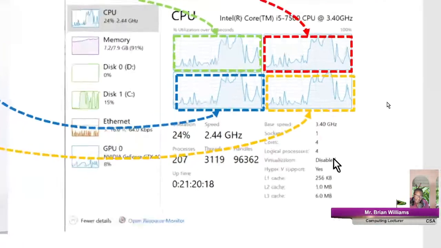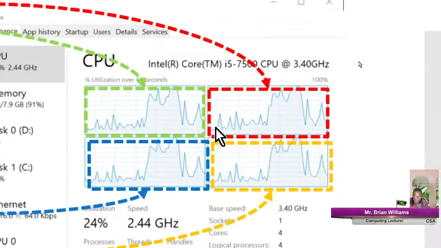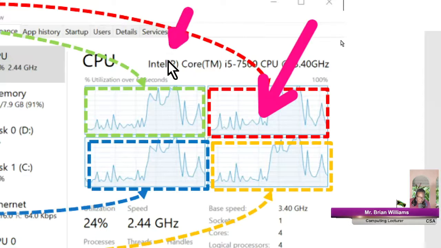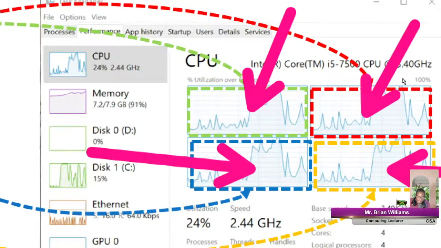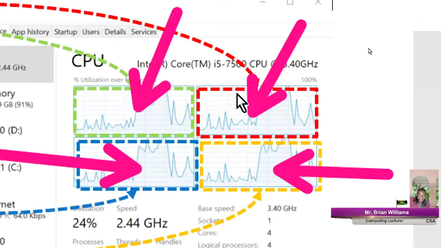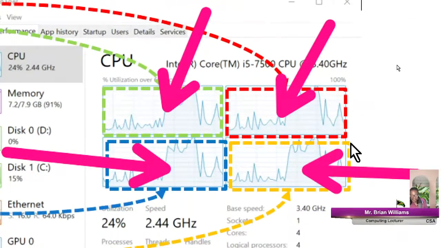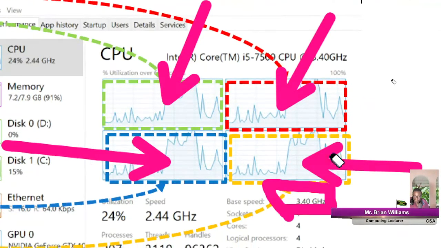And how do you know the speed? Well, it's right here. Each of these boxes has a speed of 3.4 gigahertz, right? And if you look at the name of this processor, it's an i5 7500 3.4 gigahertz processor. So essentially that is saying that this is moving at 3.4 gigahertz, this is moving at 3.4, this is moving at 3.4, and this is moving at 3.4, right? No, you cannot add them together and say, whoa, my computer is like 12 point something gigahertz. No, because that would only be true if all of you were painting the wall. And in most cases, most applications are only going to use one. So that's why this number becomes super important right here, and that is the speed.